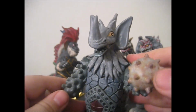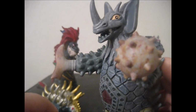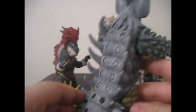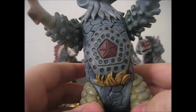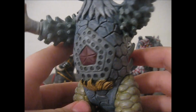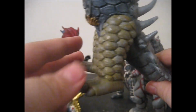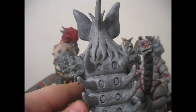He doesn't have the harpoon at the end of his mace, and his scythe is twisted around and it's more like an axe. So I repainted it and gave it a dusty look, and I feel like I succeeded. You know what, this is my favorite paint that I've done, especially on camera. It really pops out, and I feel like I really captured the dusty look that the suits had because of how old they were, and they didn't look clean whatsoever.